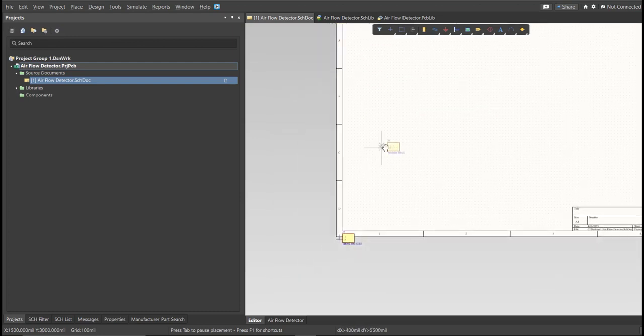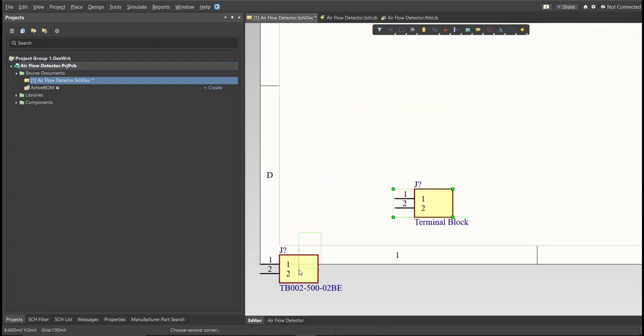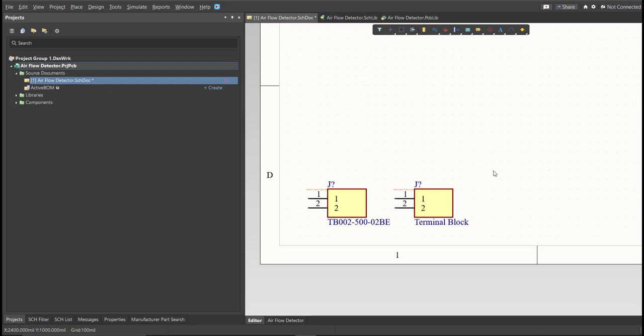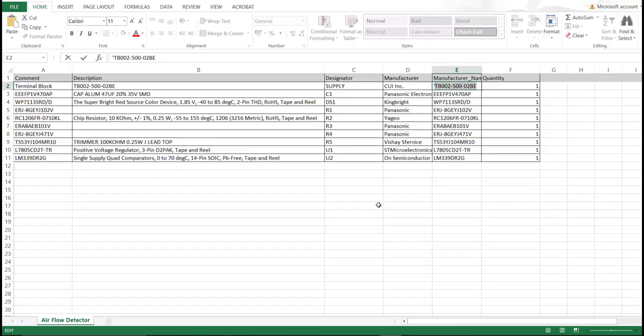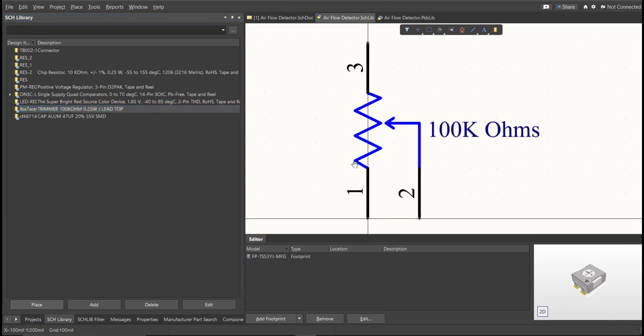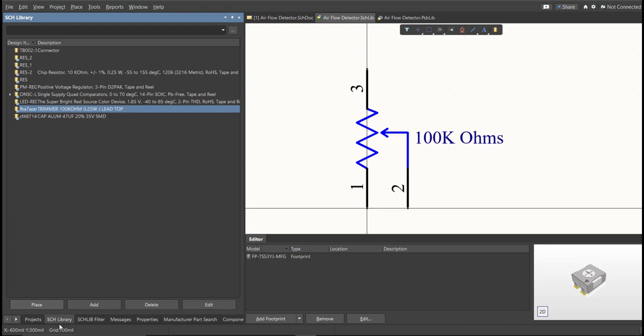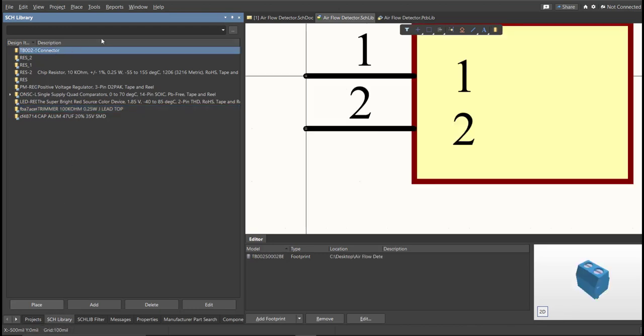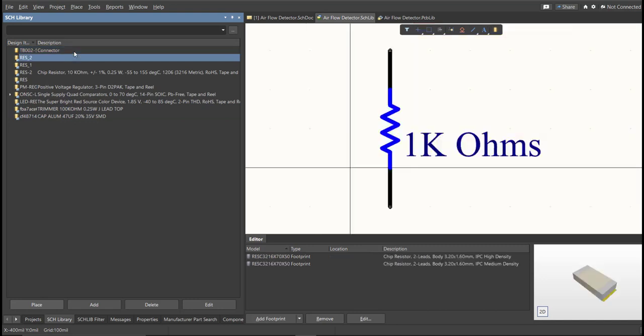It is much better to edit the comment because as you can see, it is much more readable if we place it in the schematic doc. This is the original one and this is the edited one. So repeat the same process for all the components in the BOM list until you complete all the libraries. After you finish all the components in the BOM list using the library loader, you can check here in the schematic library panel all the added libraries. So these are the added libraries for this PCB.